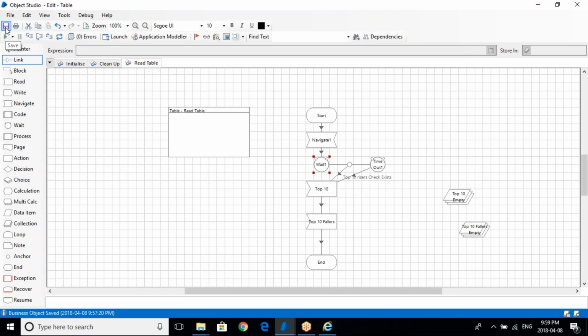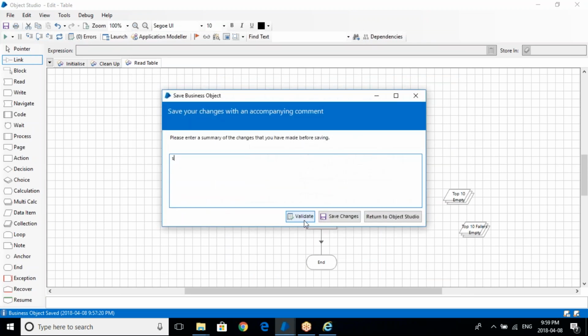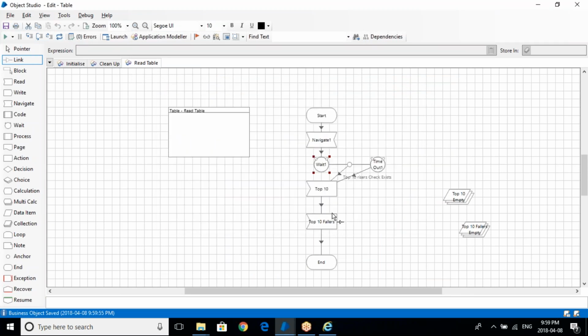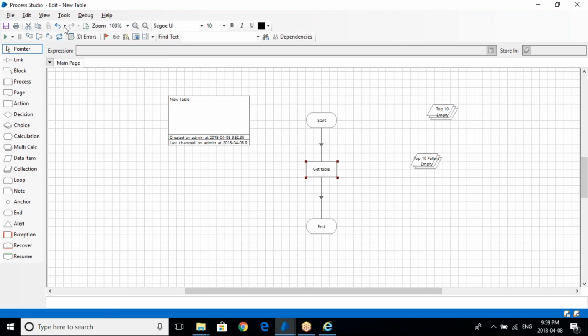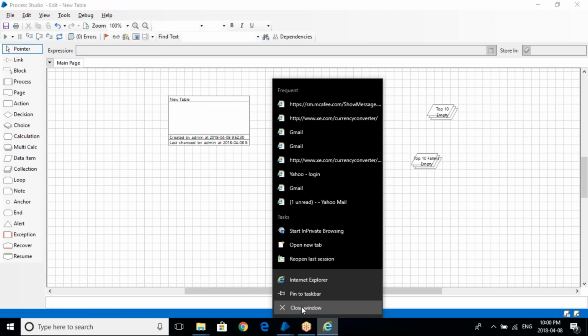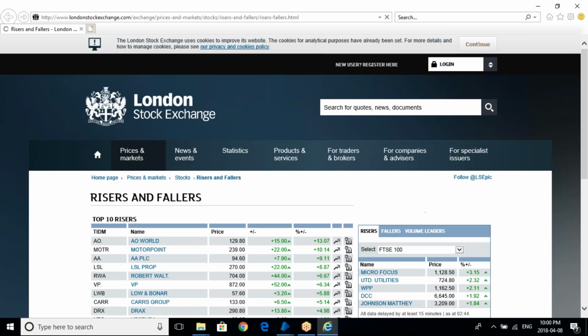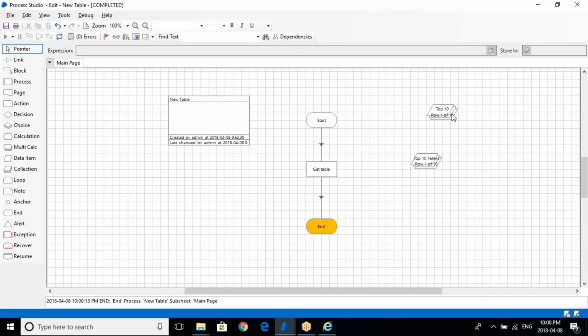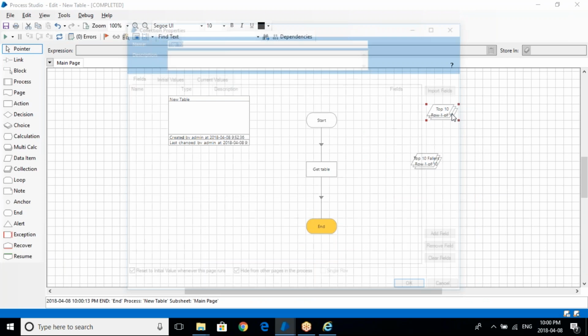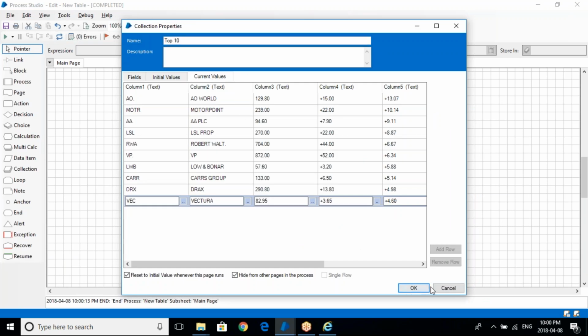So this time it ran the process and captured the value that we had defined in the object and passed it to the main process.